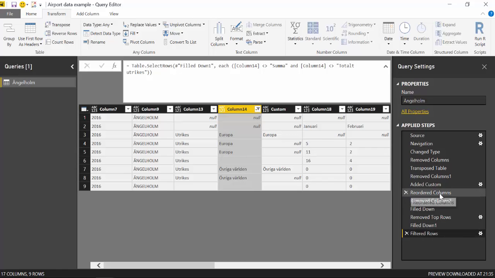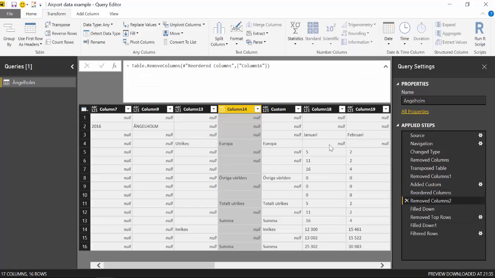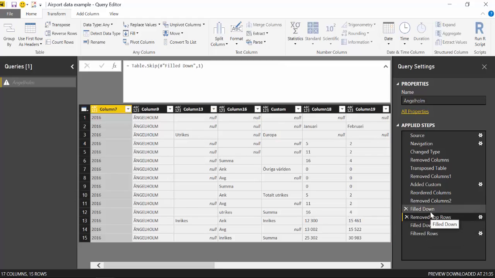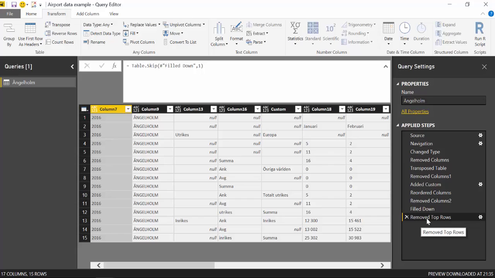Wait, I removed the wrong column. So now it's correct. Let's do that again. We remove the top row.